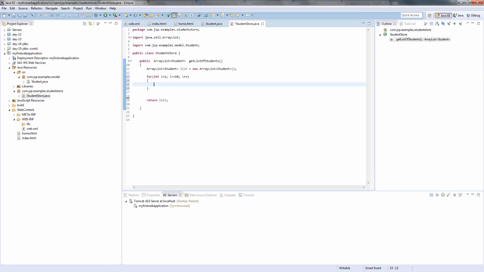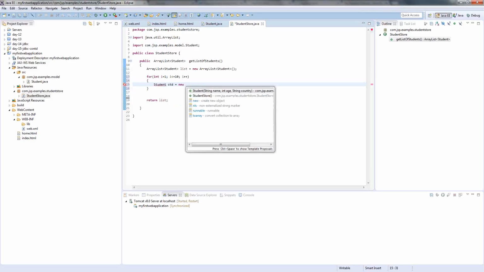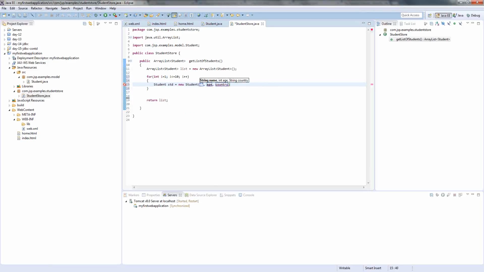Okay, so now Student std equals new Student, and the name will be something like name hyphen i. I'll create the dynamic name like this, and then the age will start from 10 plus i, and the country will be country hyphen, country 1, country 2, country 3, like this.